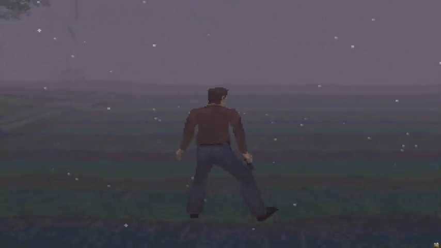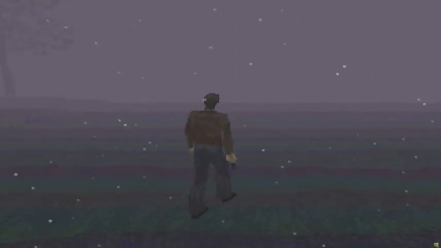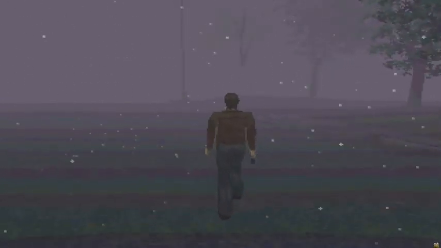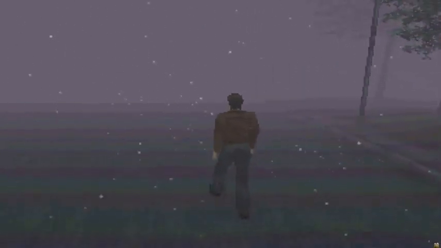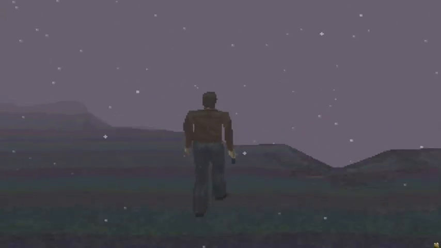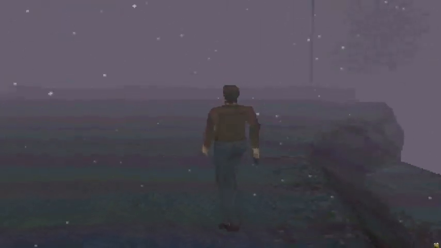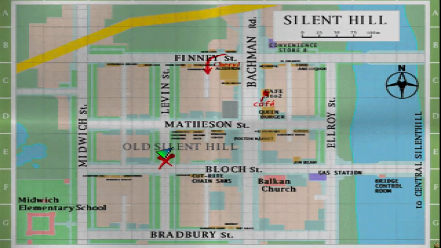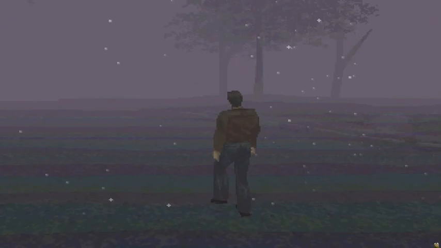I'm gonna sidestep this way. Okay, should be okay. Yeah, maybe there's something at the church there. Oh, is it right behind me? Oh shit, the road cut off here. Aw, man. Alright, let me check. So I guess the X marks cutoff zones. Old Silent Hill. Alright, I'm gonna go back this way.